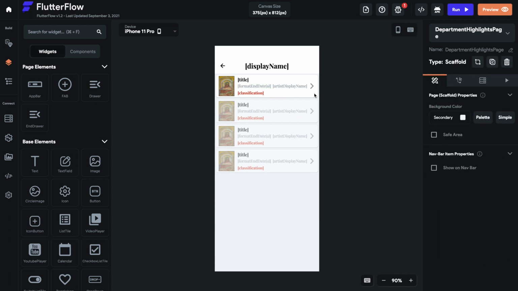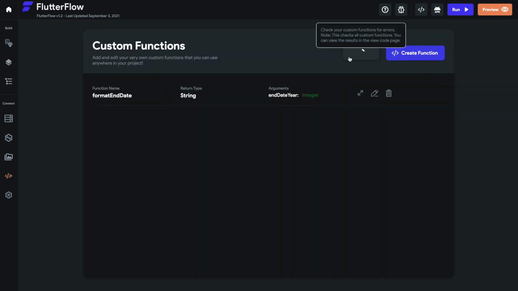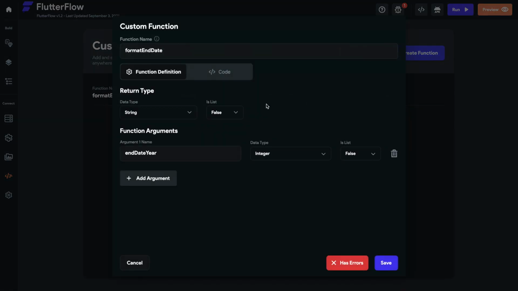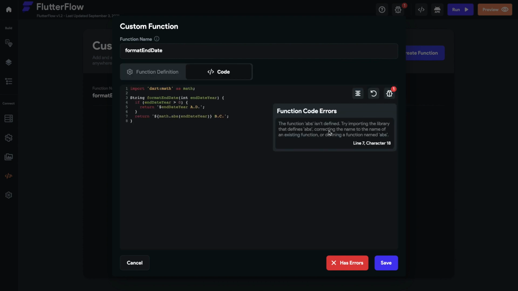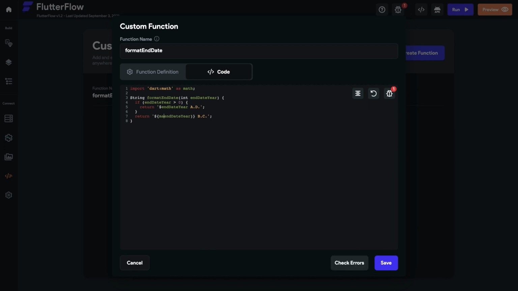Cool. So let's real quick just see how this works. Actually, one thing we need to do before is we haven't validated our function, because really we could have anything in here. Looks like we have an error in our function. And if we go into the code, we can show the error here. Okay, so this function absolute value is not defined in math. That's my mistake. Turns out what it really is is endYearDate.absoluteValue. This is how it works in Dart.